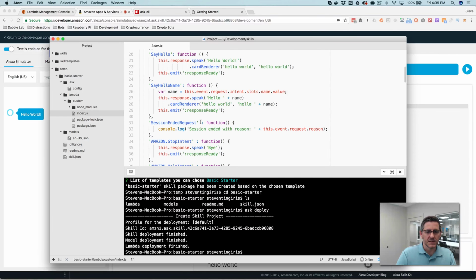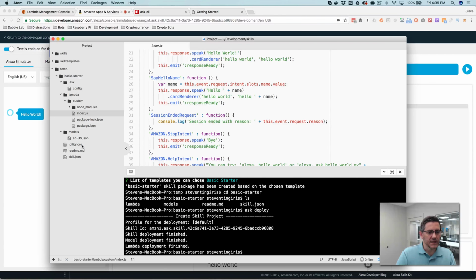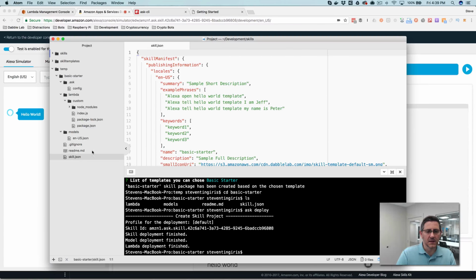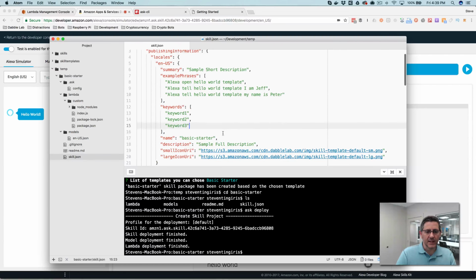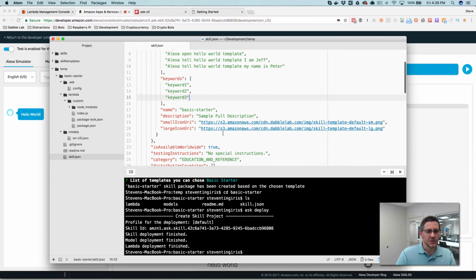You can modify this and get familiar with that. And again, the configuration for the skill manifest, or all of the settings that you see in the developer console, are all set with this skill.json here. That is a really simple way to get going with a skill template.